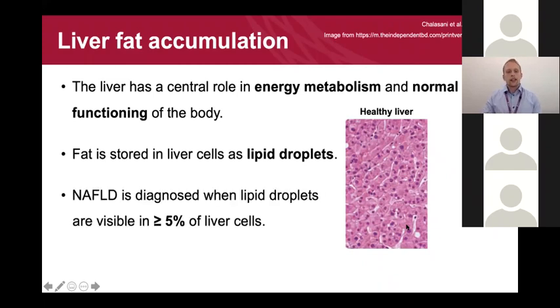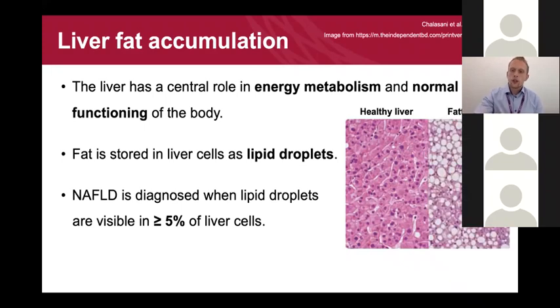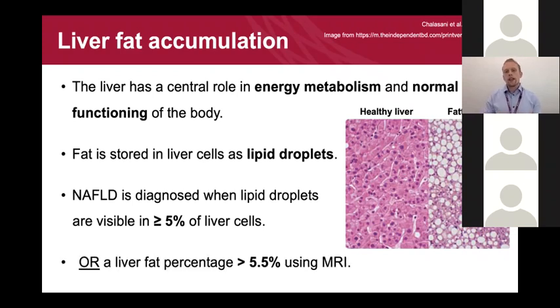Non-alcoholic fatty liver disease is diagnosed when lipid droplets are visible in more than 5% of these cells, and this is without the excessive intake of alcohol. This is what a fatty liver would look like. You can see a lot more of the appearance of these white lipid droplets. But this is quite an invasive procedure.